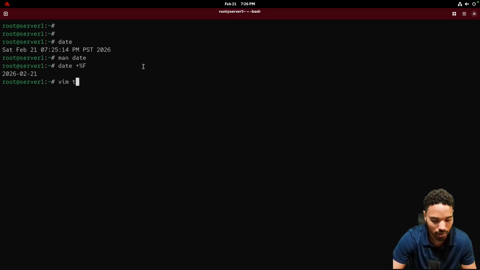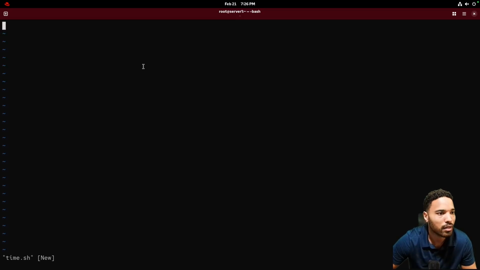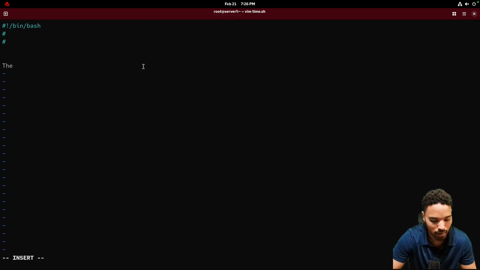We can do vim time.sh like this, and then we can do shebang bash like this, and then we can just do the date is, and then date like that, and then plus F like this, and then we can just echo like this. I think, yeah, this will work. Let's see.